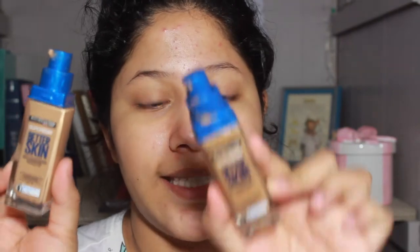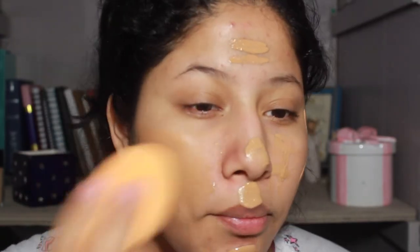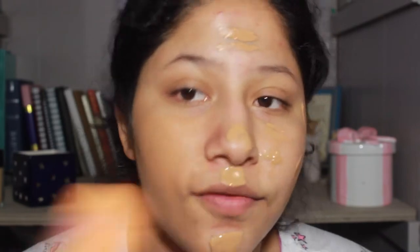So this lighter one is in 80 Rich Tan, and this darker one is 90 Warm Honey. So I put two pumps of the darker one and then a pump of the lighter one, and then I just mix them together. I need to get myself a new Real Techniques sponge, but we'll just use this one. So I'm just using a Real Techniques sponge and buffing this into my skin. It's a little too orange for me, but on camera it looks fine, so we'll roll with it, okay?